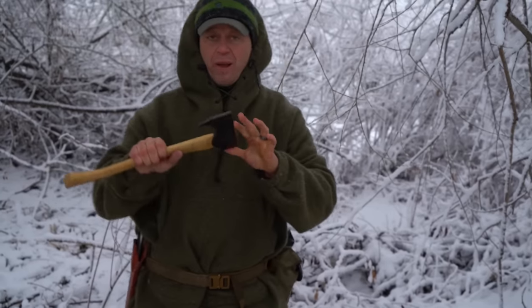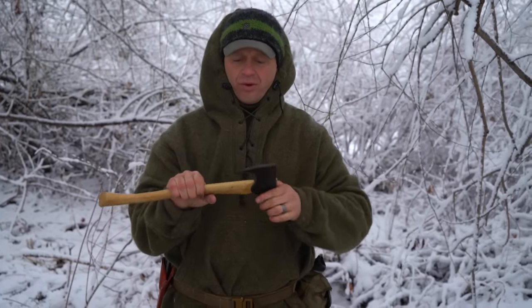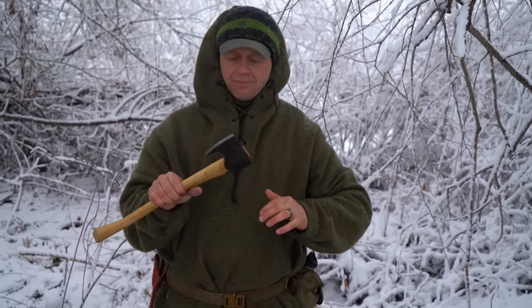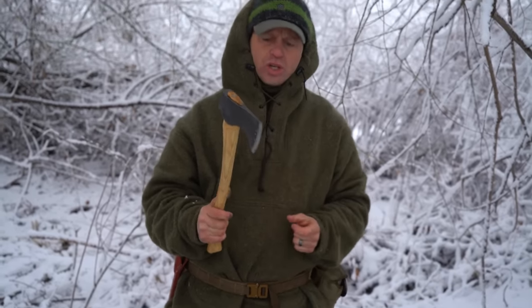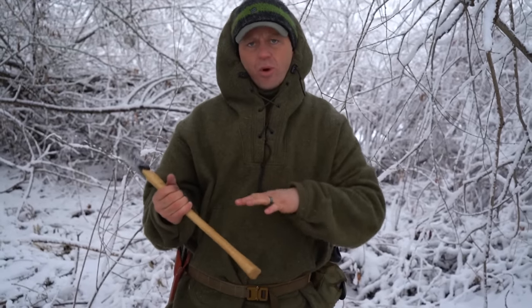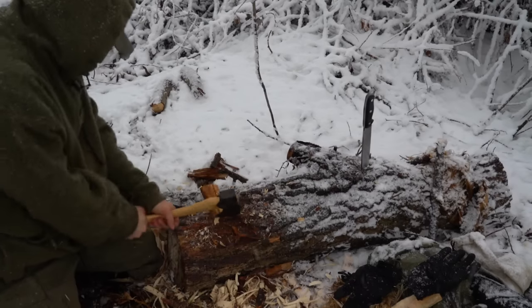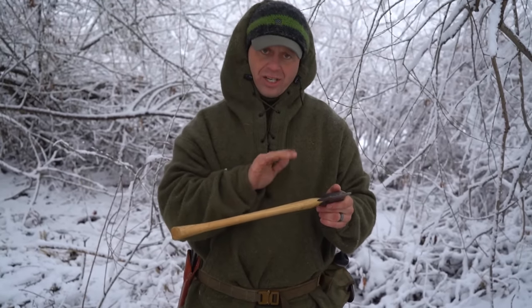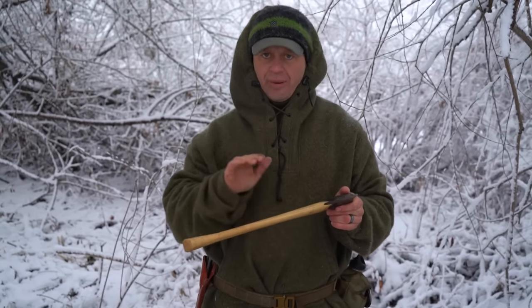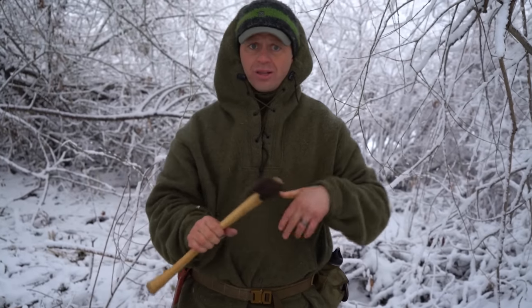It's got that two-pound head. My initial thoughts were, man, that's a heavy head for this type of hatchet. But because of the curvature at the bottom, you can control it. It's going to be a little more weight, but that weight pays off in its ability to cut deeply. So it's a trade-off. The way that the hatchet is going to cut is partly because it's sharp, partly because it's heavy. The sharper and the heavier it is, the easier it is to cut with.